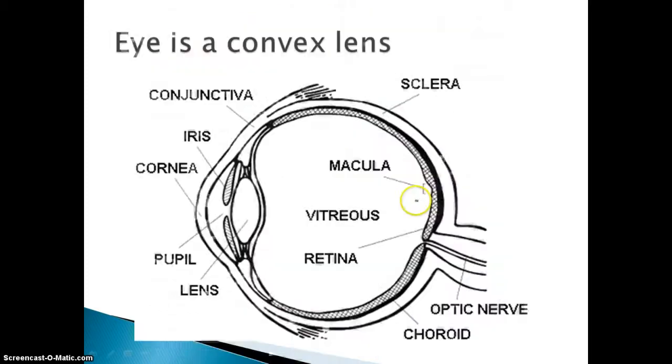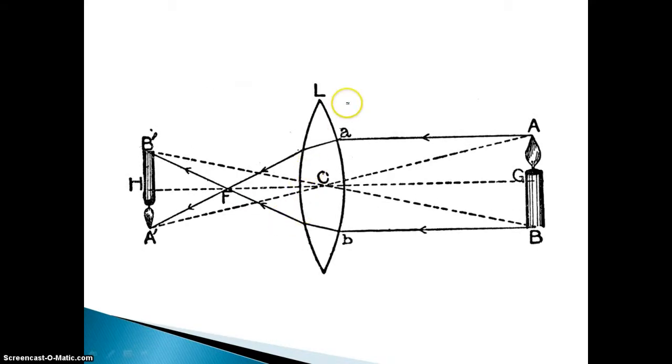Now, why does that happen? Well, because the eye is a convex lens. So here we have the lens of the eye right here that I'm circling in red. That is a convex lens. A convex lens is thicker in the middle and thinner on the outside. So what does that do to the image? Well, here we have a convex lens. That's L right here. You may have seen this in physics, but on this side, things are coming into your eye. And on this side, this is the inside of your eye.